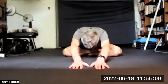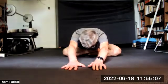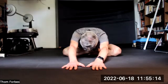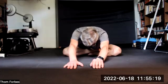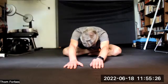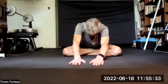And stretching out. Now breathe in for the count of four, hold for four, out for four, hold for four, and do it one more time before moving to the left. One left.